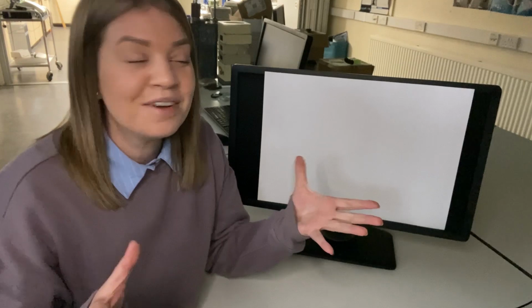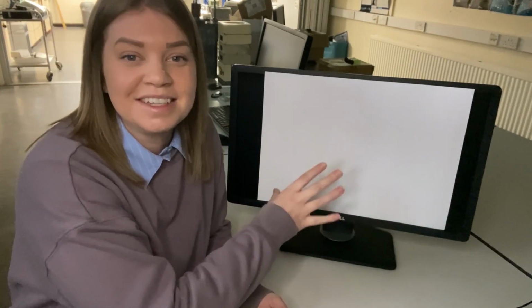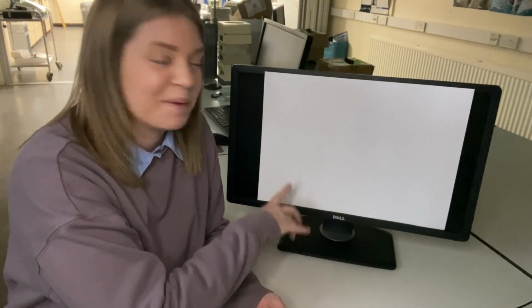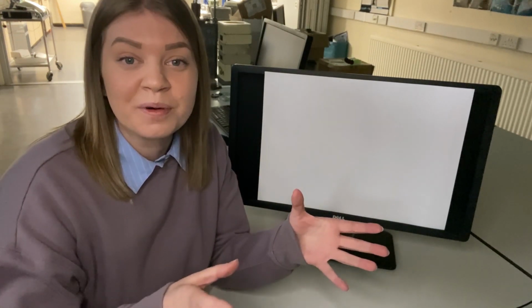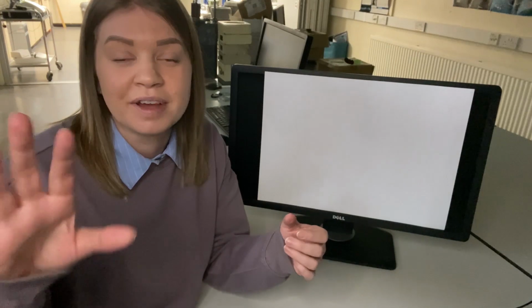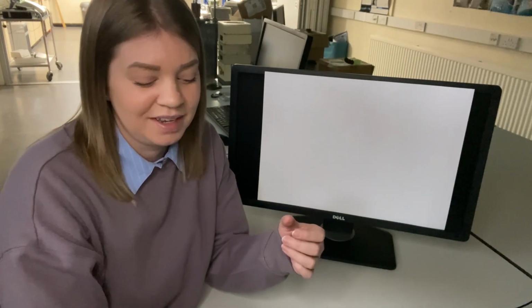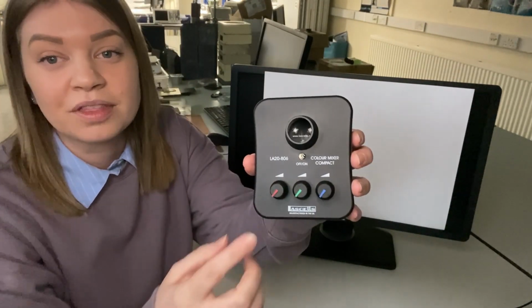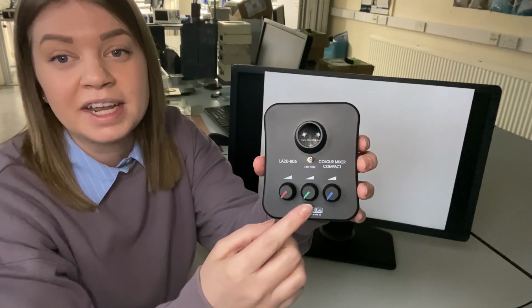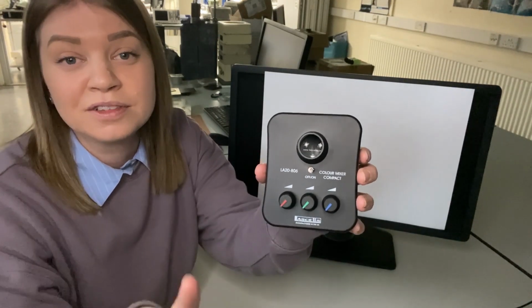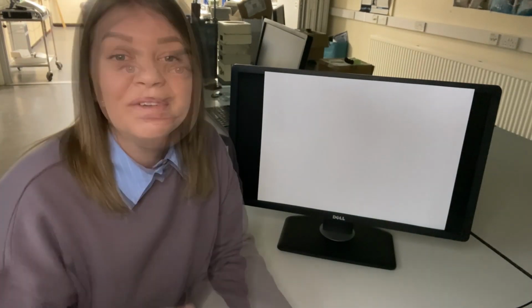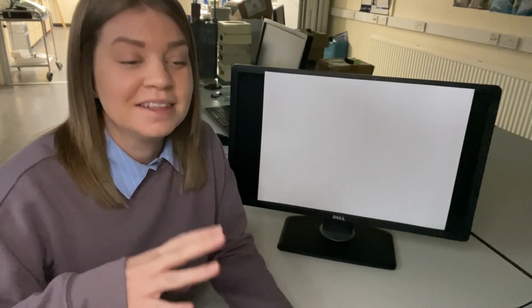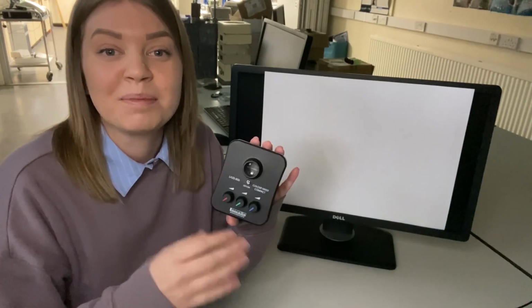So I've turned the lights off and I have Heath Robinsoned a screen by putting an A3 piece of paper on a PC monitor. Now, in practice, you can just shine this at a whiteboard, but I didn't want there to be any interference effect from the light that I'm using for the camera. Now, this unit you can see has got 3 independent controls for red, green and blue light, and those are the constituent colours that we could see on the phone screen on the microscope. So those 3 colours, RGB, red, green and blue, are the 3 primary colours of light. So let's turn this on and see what happens when we mix them together.